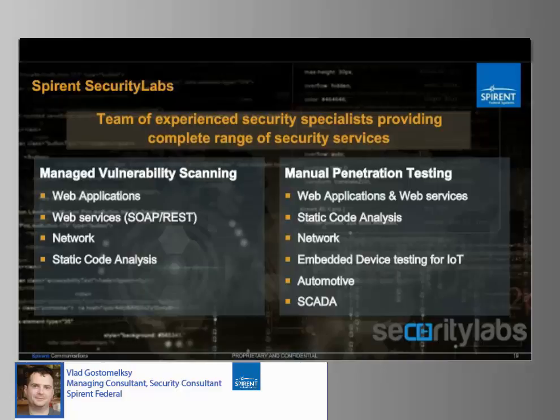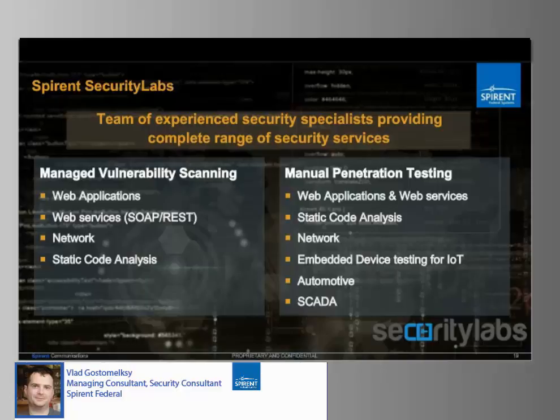So the approach that we take is manual penetration testing. That means an actual live person is sitting there and conducting the testing. They're analyzing everything that's sent to the application, to the device, and looking at the output and the results, and proceeding to the next step based on the results. When we do that with web applications, we use a man-in-the-middle proxy, and essentially every request that's sent to the web application is first reviewed by a human.